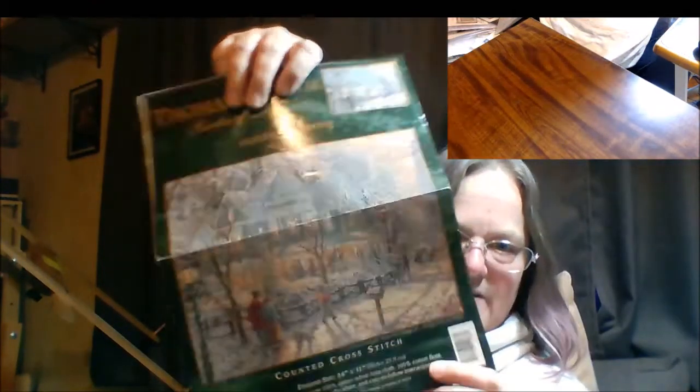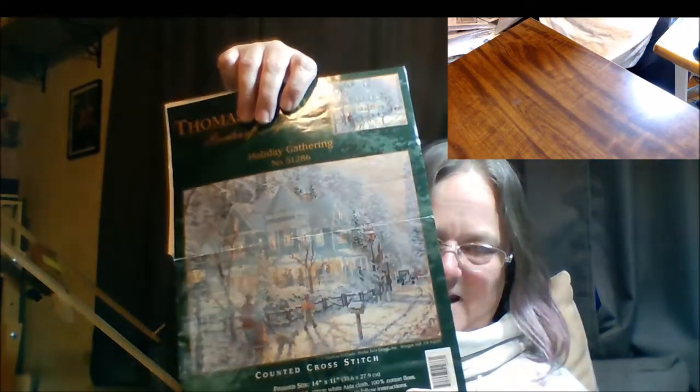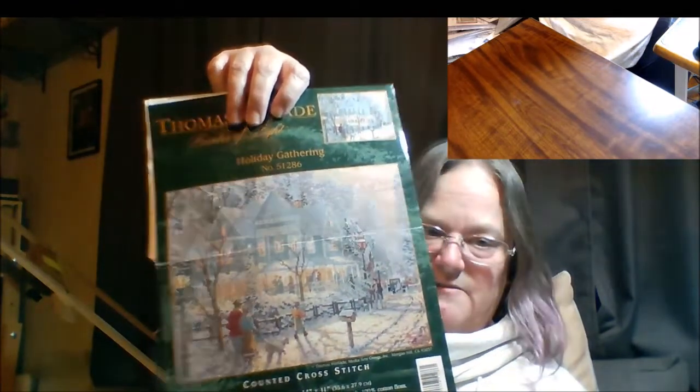And then one of the other ones that I have that I started several years back, this was a Thomas Kincaid Painter of Light kit. This is called Holiday Gathering. I really like Thomas Kincaid. He's one of my favorite artists. If I could own any of his original paintings, I would, but they're really, really expensive since he's now dead.